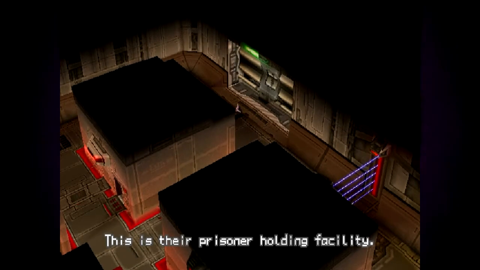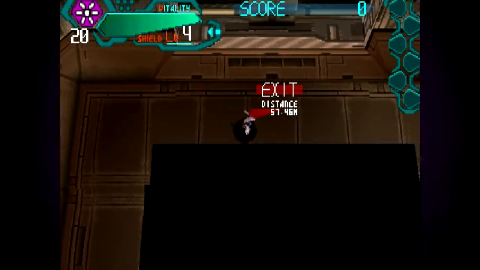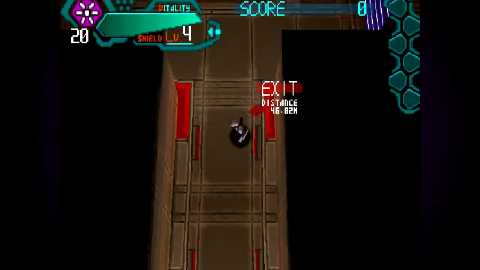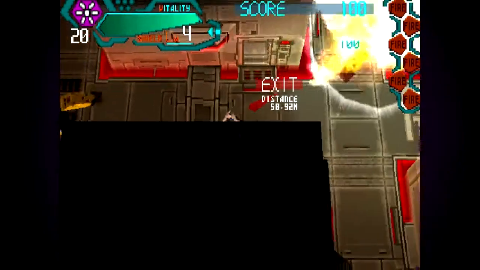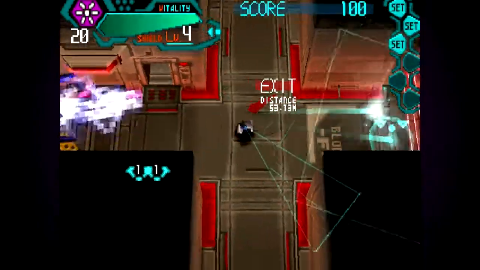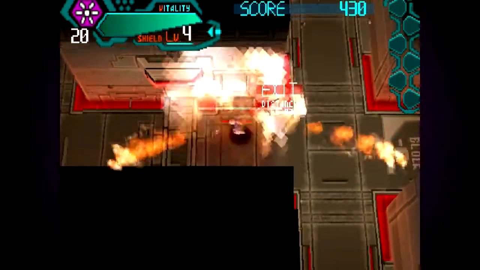This is their prisoner holding facility. Again, this is like a maze, yet there is, as you can see there, something to tell you exactly which direction you need to go in. But it doesn't tell you exactly which ones have gates, which ones don't have gates.